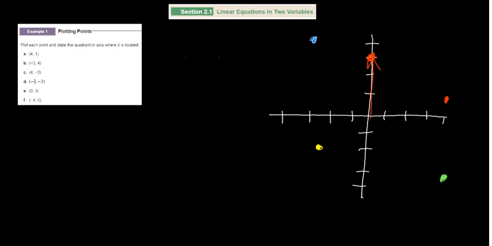And then F is very similar. We're going to be going left 4 units, because it's the horizontal number, and then the y-coordinate is 0, so we're not going up or down. We're just going to stay the same. So we would simply go left 4 units. So that's E and F. Let's go ahead and denote that as E and F, just for fun. All right, so that's example 1.